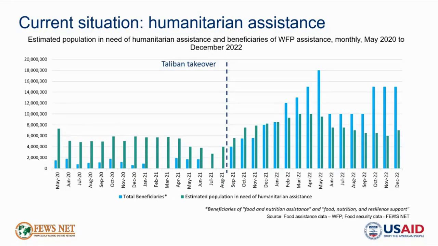Given the high levels of need in the country, emergency humanitarian food assistance was significantly scaled up following the Taliban takeover. WFP targeted a high of 18 million people in May 2022, more than 11 times the number reached in May of the prior two years. WFP then scaled down to target 10 million people per month in the post-harvest period from June to September, and more recently plans to assist 15 million people per month from October to December as part of lean season scale-up. Given significant reductions in income earning and above average prices, this assistance is expected to play a significant role in preventing worse food security outcomes among a national population of 30 to 40 million people.